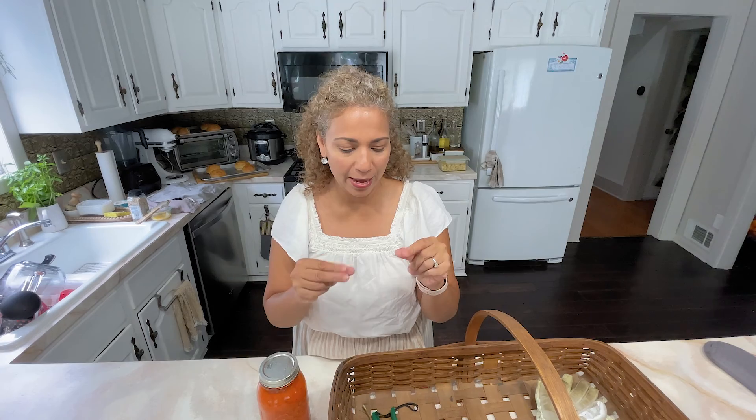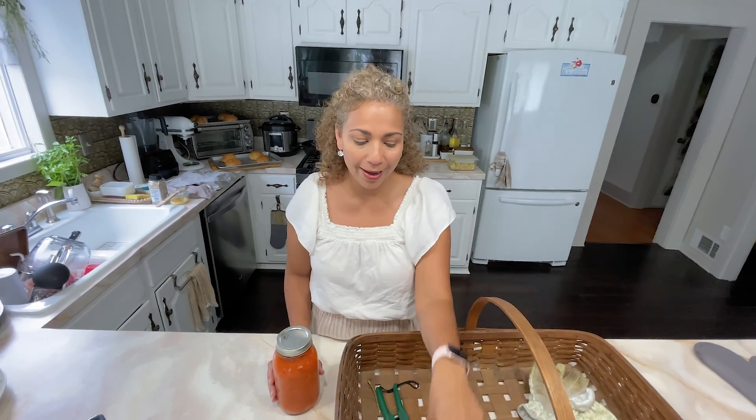I'm in the kitchen and I'm gonna start prepping for my fried green tomatoes. I'm gonna need an egg, flour, salt, and pepper to make it in different little sections and fry them. I'm also gonna be using my homemade tomato sauce to dip our fried green tomatoes in. It's so good. We actually made it last week and we have tons of jars of it, and hopefully they last us for the rest of the season until next year when we have to make pasta sauce.